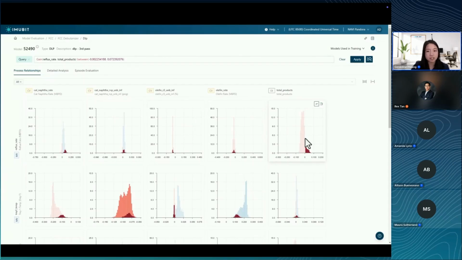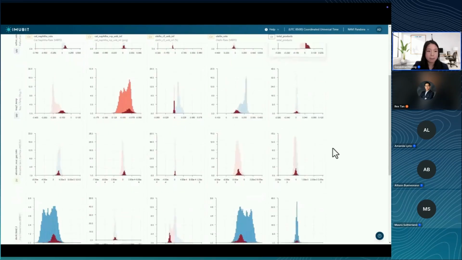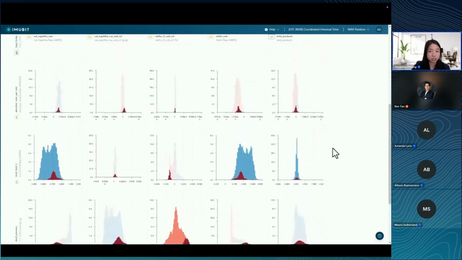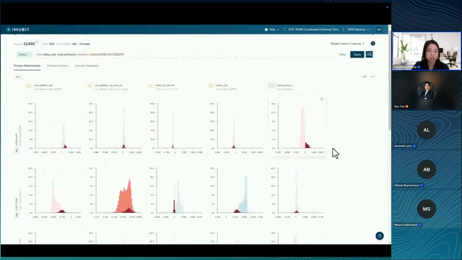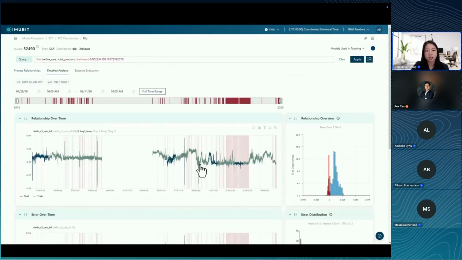Here, your data is telling you a story about how all the data affects each other. And scrolling through, it looks like it corresponds to maybe some shifted relationships for some of the other variable pairs that we can look into. And while this view gives a really good overall view of the relationships learned by the model, I can actually pick one of these pairs and dive into a more detailed view. Maybe I want to see when these relationships occurred in the data. So let's go into detailed analysis.